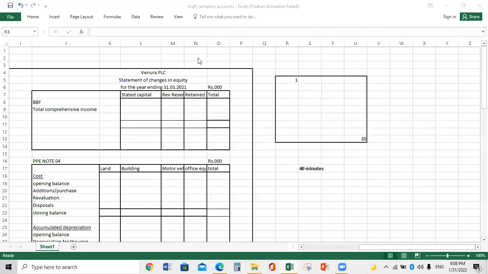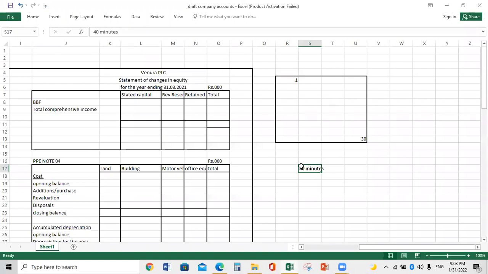So guys, after that, you keep 40 minutes for the company accounts question, but don't do it at first. Why am I telling you not to do it at first? If you start doing company accounts at first, you will waste a lot of time. Maybe you will even do it for 1 hour, because you feel like, I should finish the company accounts no matter what. For that, you will waste 1 hour, guys. So you have only 2 hours left to do the other questions.